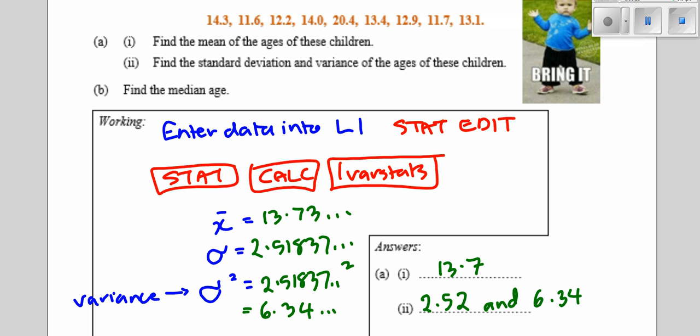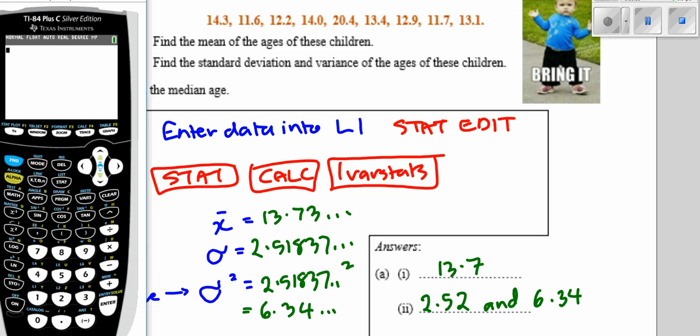Paige has got another way of doing the variance. What would you press, Paige? Second stat. Over to math. See number 8, you've got standard deviation, max, min, median and so on. We'll show you again, figuring out the variance in a different way, an alternative way. Second stat, over to math, and 8 variance.